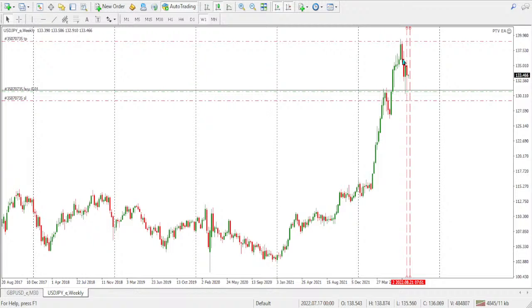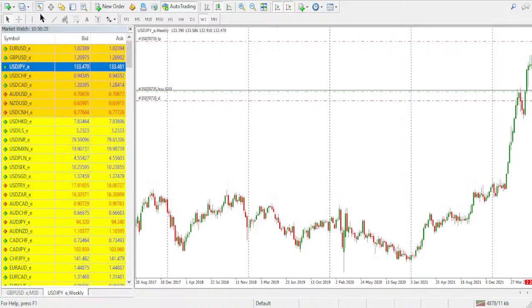So if the price can pull back and come and touch this point, this will be the best place to look for a buy from. We expect the buyers to push price upwards at least up to this point here. So I hope that makes sense. That should make a lot of sense.